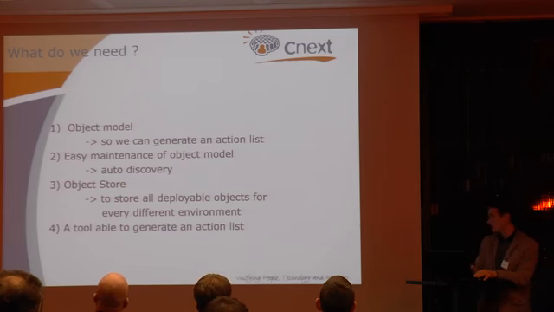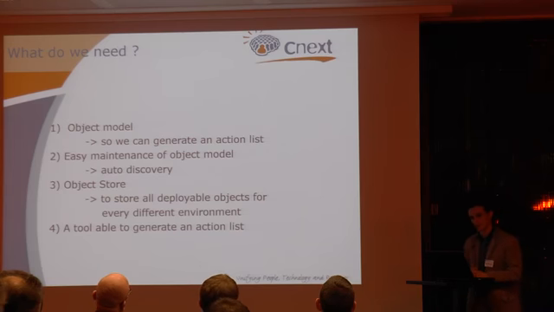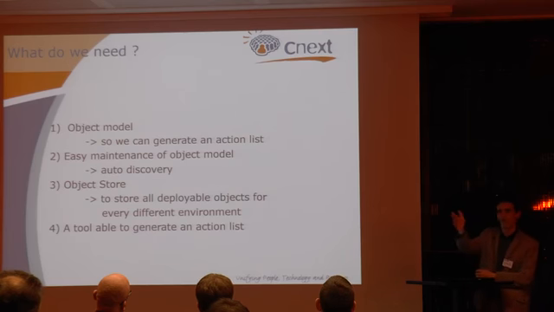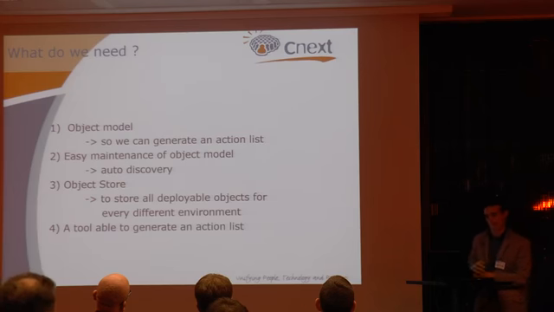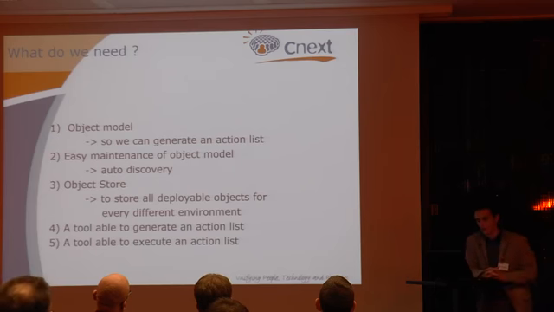What else? We need a tool able to generate that action list. If we have this object model, then we need a tool that's able to generate an action list based on that object model for a specific object I want to redeploy. I have made a change in this mapping in this assembly over there. Now I want to deploy it. Just generate my action list, and I as a developer do not want to take care of all the other objects that need to be taken into account in my action list. And the last thing is we need a tool able to execute that action list, of course.